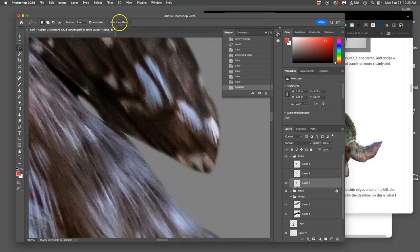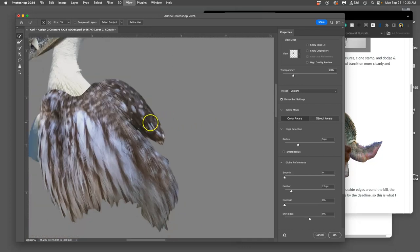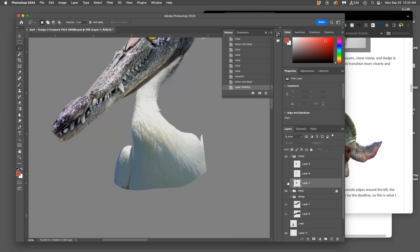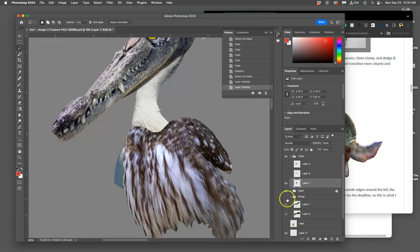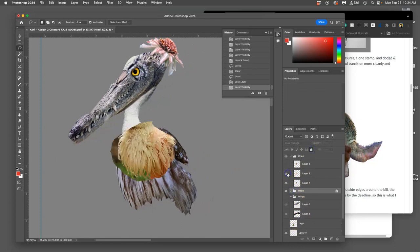So once you have a selection active, you can click on select and mask and you get to those feathering options to soften the edge before you delete. All right. And then there's a lot of specialized things within that that you can explore on your own if you want to. Okay, then there's some overlap. You can see how there's stuff coming, and I don't want that. So I'm simply going to go back to my head layer, go to this pelican layer, unlock it, use my lasso, and just delete out from here. I want a lot of overlap, but I don't need it jutting out the side. Okay. Lock my head layer again. Don't want to accidentally mess with it.